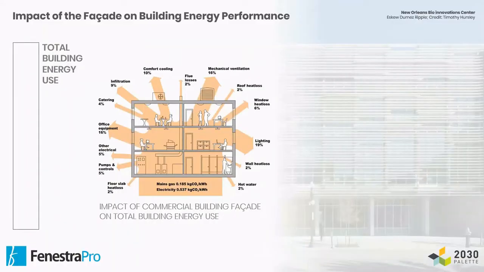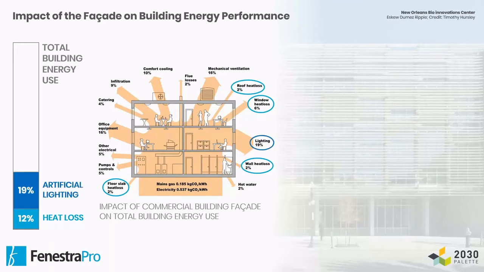So to make a start, let's talk about the impact of a facade on a typical building. This is a notional commercial office building, and we can see the different energy uses from this building. If we look at the impact of the facade on some of those energy uses, we can see that heat loss accounts for about 12% through opaque elements like your floor, your walls, and your roof, and more through the glazing elements, given that they have a poor thermal performance.